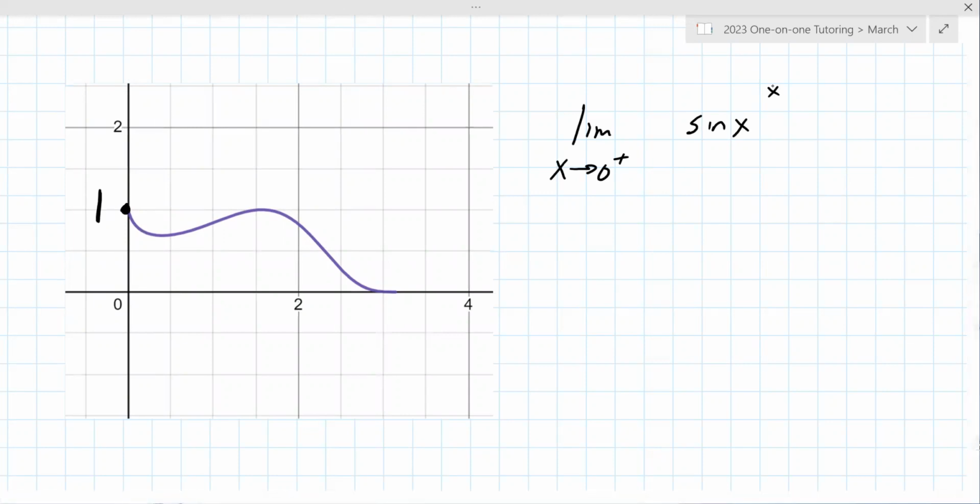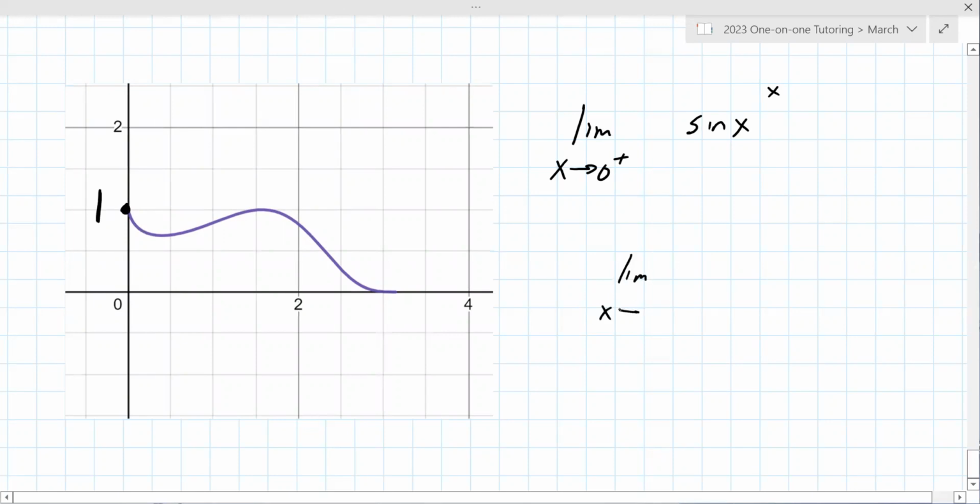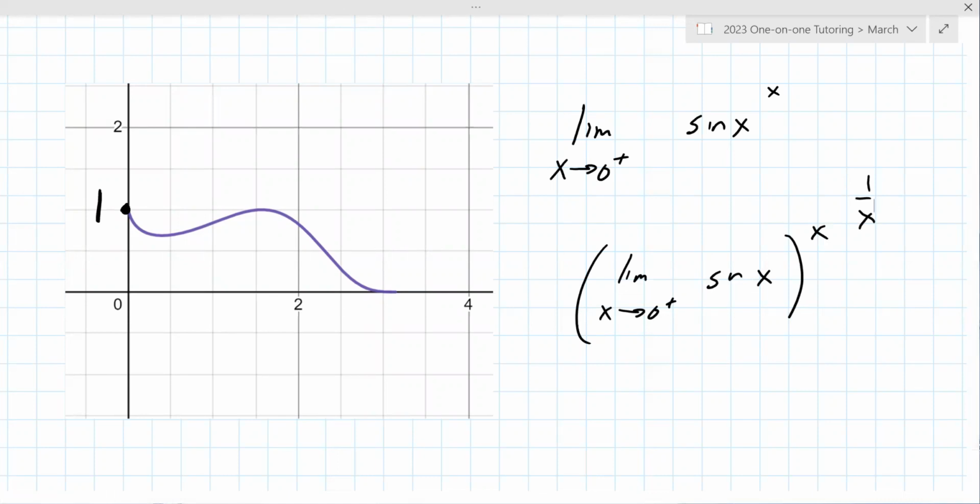It might be a root. That's where I was wondering about the notes, because you can also find the limit as x goes to 0 positive of sine x and use this root property of it, x to the 1 over x power. I'm really not sure though. I would prefer to defer to whatever she's doing in class, or I can keep looking. The problem was the way I had transformed it didn't work out nicely, which means I either transformed it wrong or there's another transformation I'm not seeing.